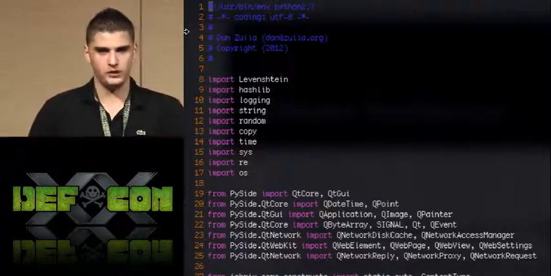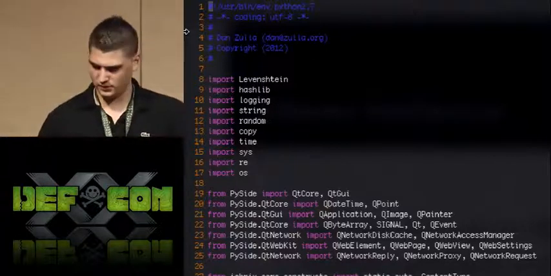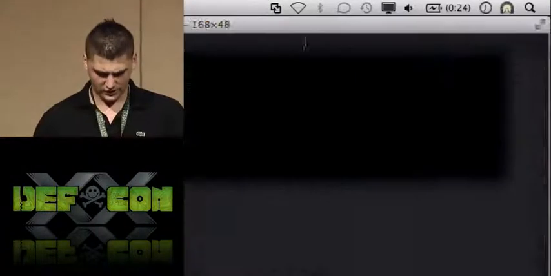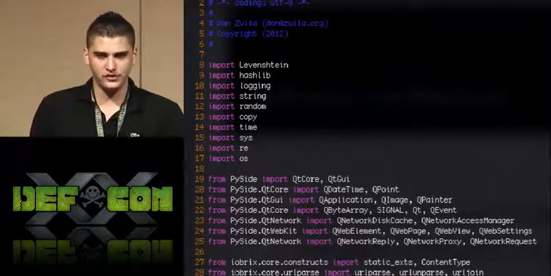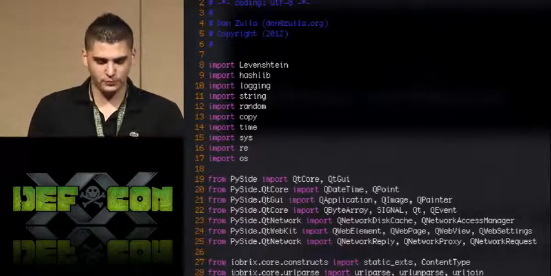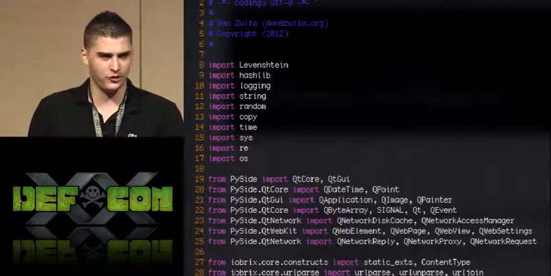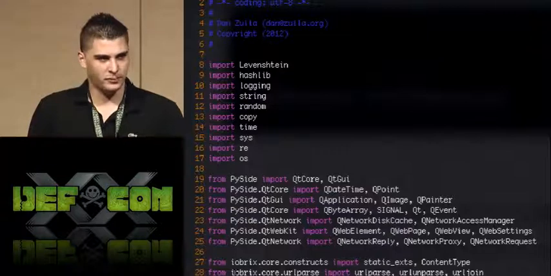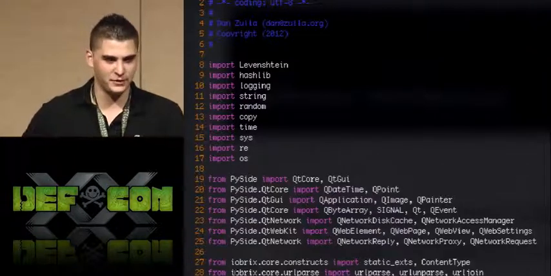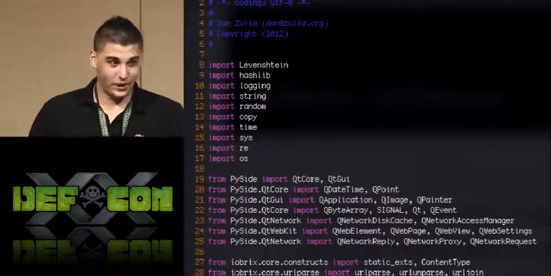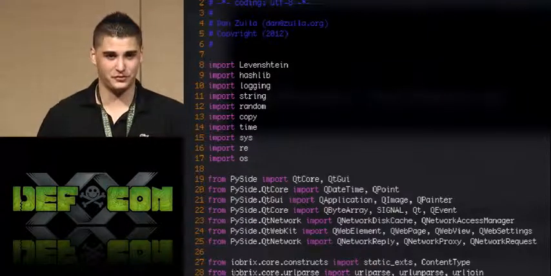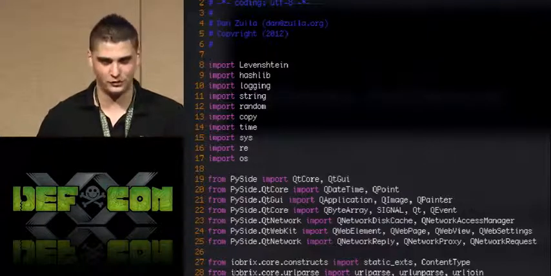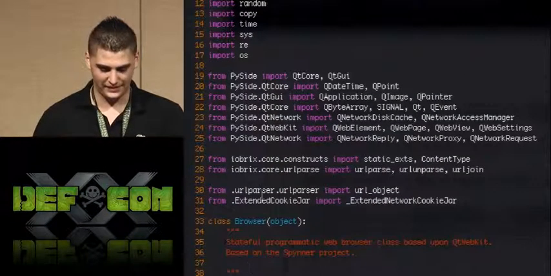PySide is a really cool framework to use Qt libraries from Python. And they did a great job doing that. And there's actually an alternative for that. It's called PyQt4. But PySide is much more stable. But as you have seen a couple of minutes ago, not that stable. It still segfaults a couple of times. I don't know why. I tried to strace it and to core dump it, but it's really some complicated stuff to make C++ and Python work together well.